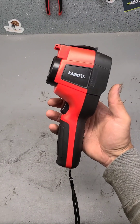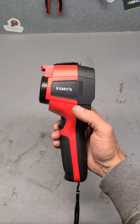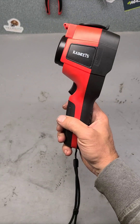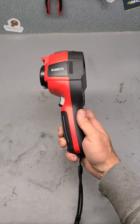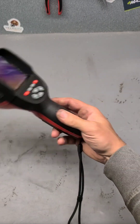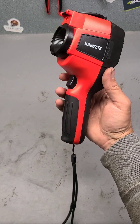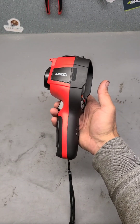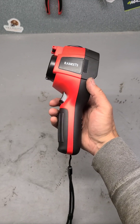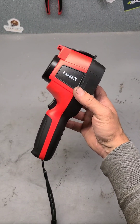I always get the comment from somebody saying thermal imaging cameras are just too expensive. Honestly, go back a few years and you'll see what expensive is — it would actually scare you how much a thermal imaging camera would have cost. €280 buys you this one, and that's cheaper than even those small compact phone-attachment ones. A few years ago a thermal imaging camera was going to cost you about €1,000. Now you can buy it for €280 — a quarter of the price. Going back even longer, only big companies or specialist companies could buy something like this.